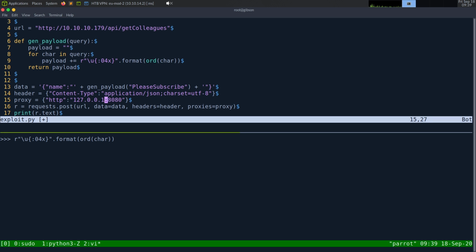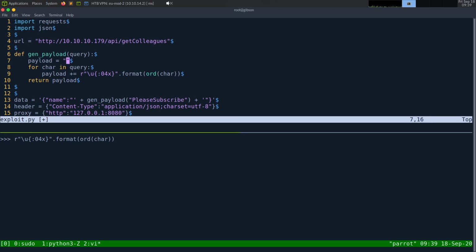Because even though we're passing it a JSON string, we're not passing it a JSON object, if that makes sense. If we got rid of these single quotes on the end, then this would be a dict, or a dictionary, and requests would know how to turn that to JSON. But because we put these single quotes, we're passing it a string. It just so happens the string looks like JSON.